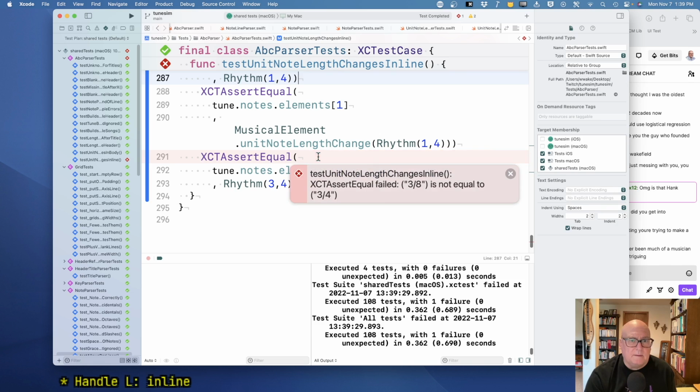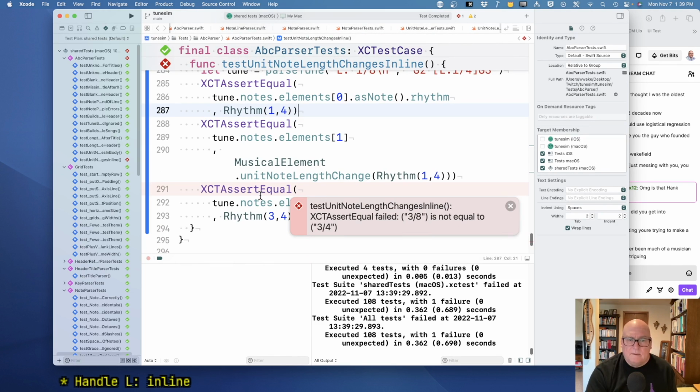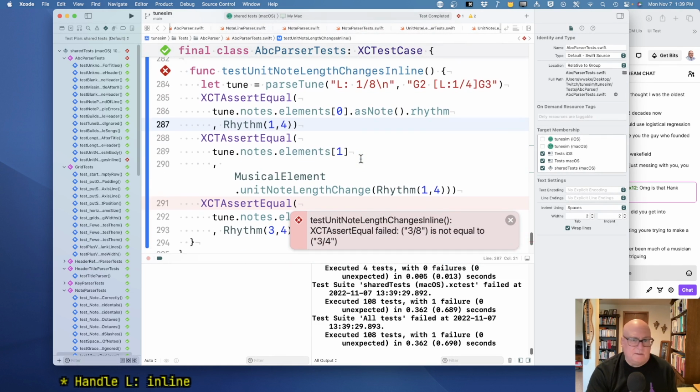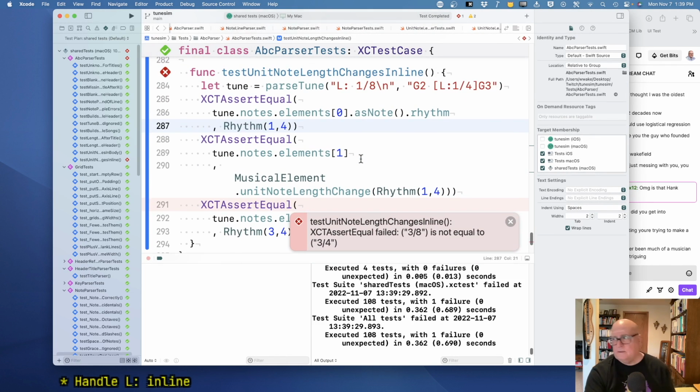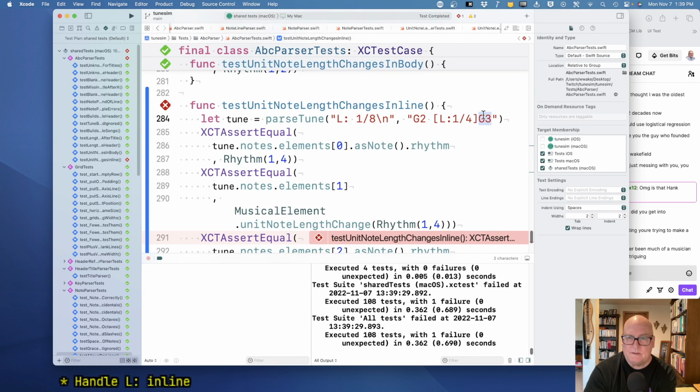Okay. Yeah. This is kind of what we expect at this point. Well, this is why I talk about a design dead end, that we hit something. Okay, so the problem here is it starts off at an eighth and it parses these as an eighth. This one just puts a musical element in there, but it doesn't change the parsing at that point.